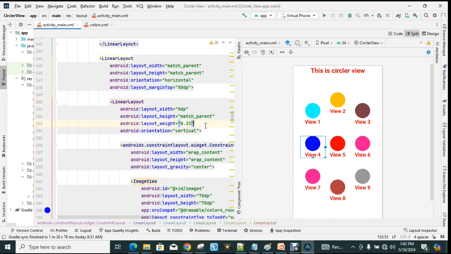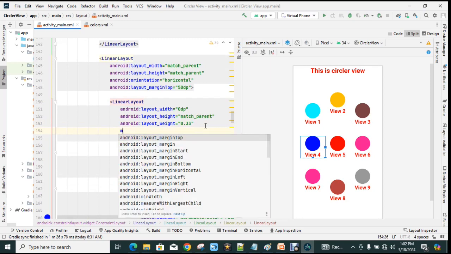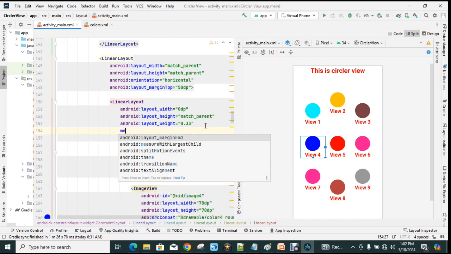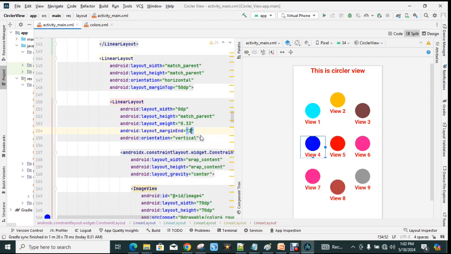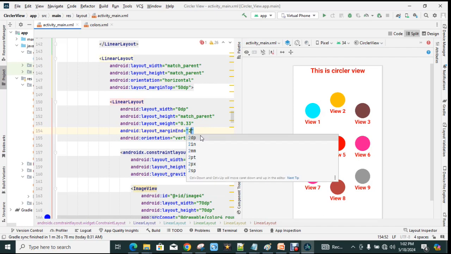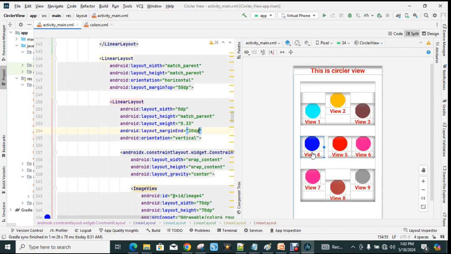We're also going to add a margin, but this time around we'll add a margin end. Margin end, we'll make it, you do some trial and error here. If you like the way it looks, you will leave it there, but I think I'm going to use a 50 as well.